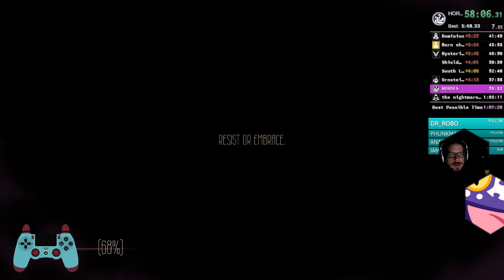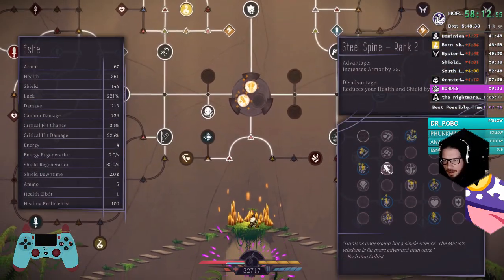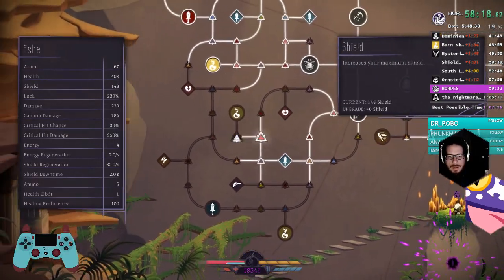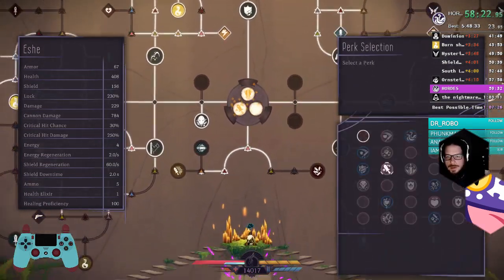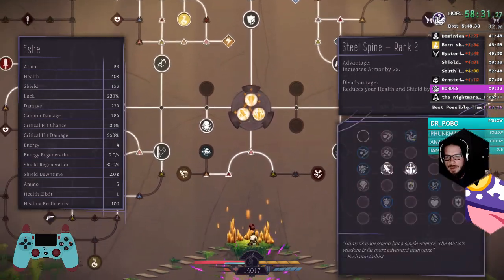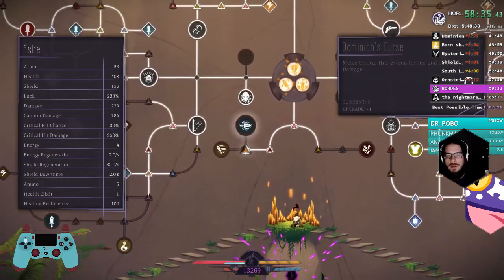Now, we're going to do 3 back-to-back horde encounters. I'm going to double check my... Yeah, we're going to go ahead and do the third dark slot. We'll do Sharp Edge, Steel Spine, and Berserk. Actually, we'll do Sharp Edge, Berserk, and... No, yeah, we'll do that.